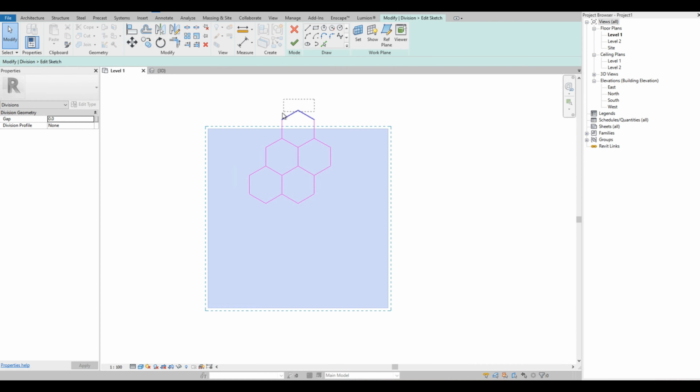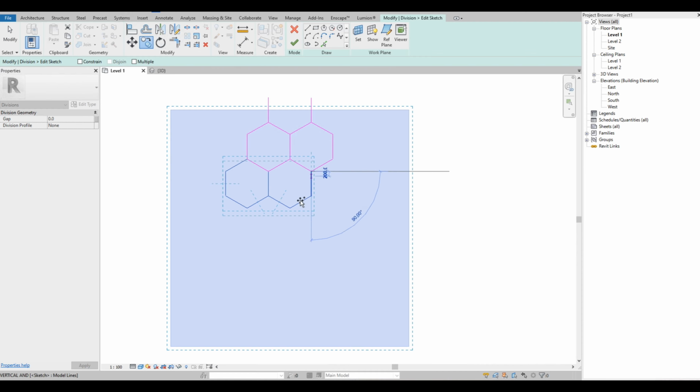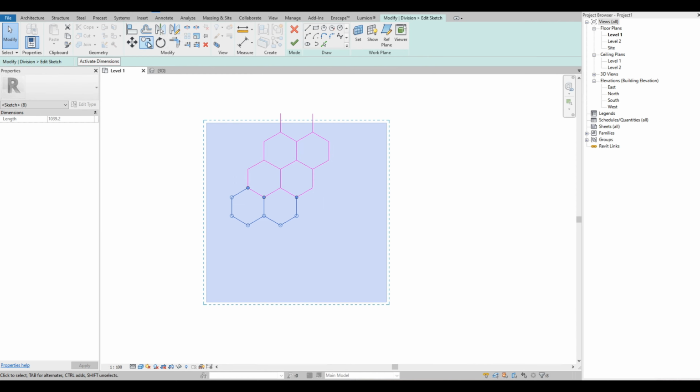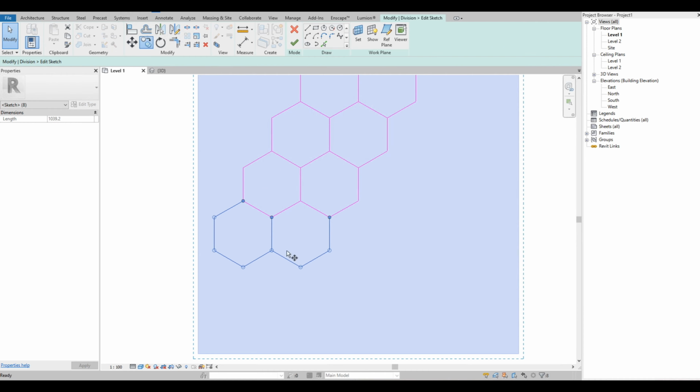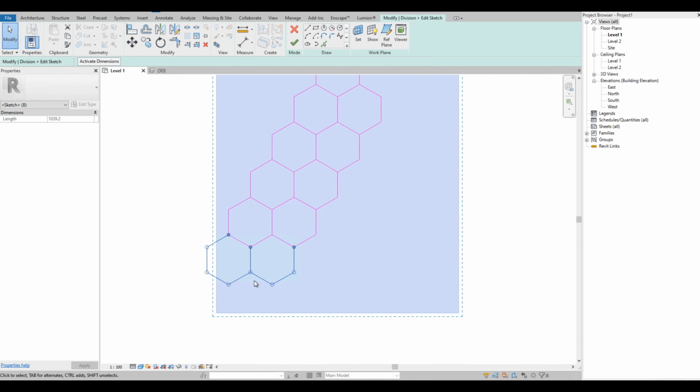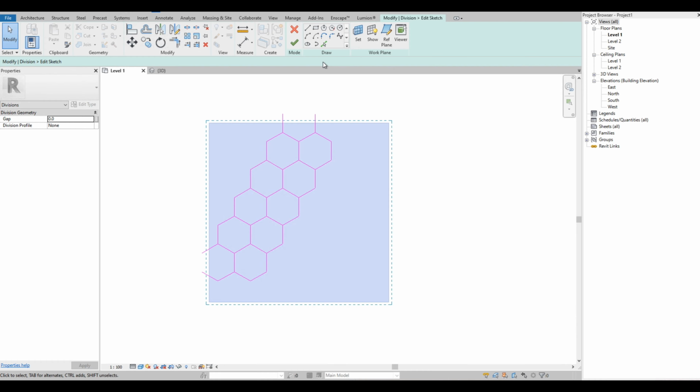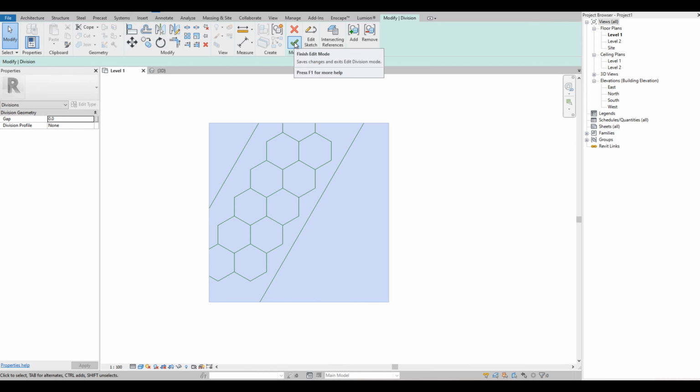We can delete the lines outside the broken lines. Then, click the Finish Edit mode.